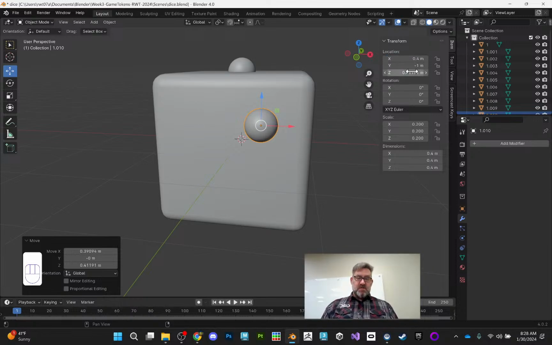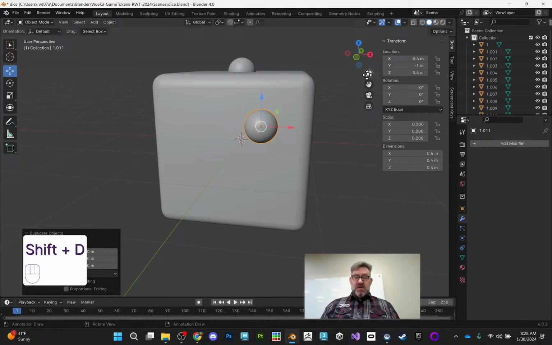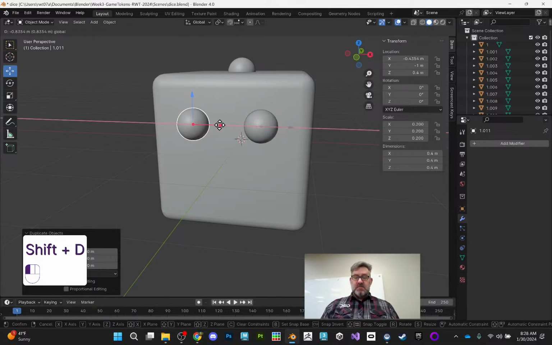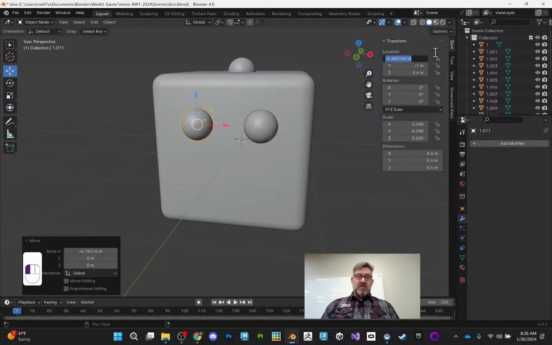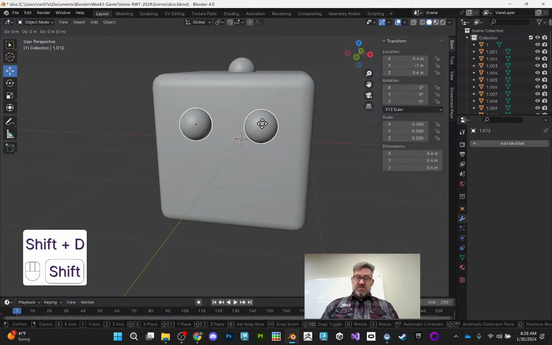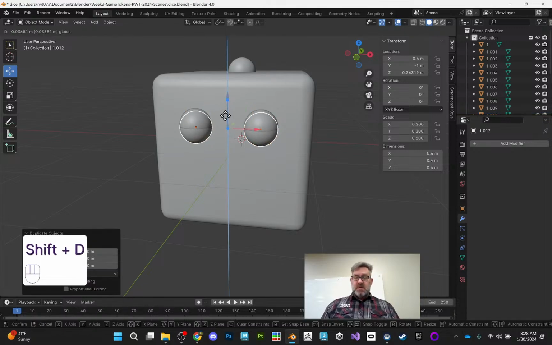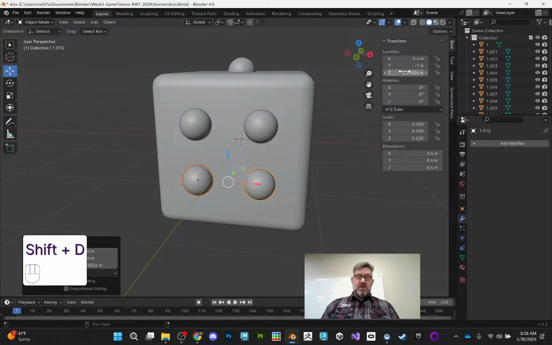So 0.4 here, 0.4, Shift D, enter. Yeah, it can get a little monotonous. -0.4 there. Both of them, Shift D, pull those down to a -0.4 on the Z.